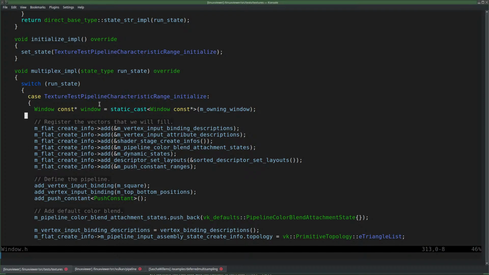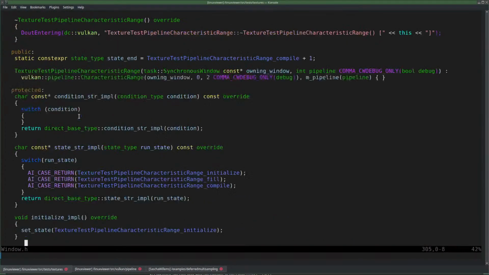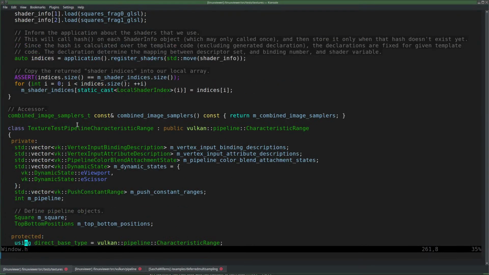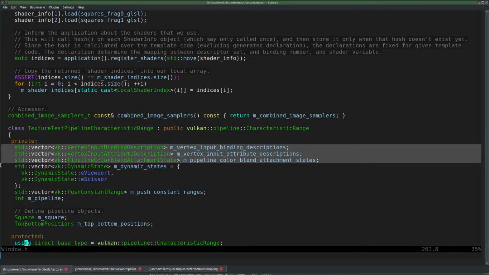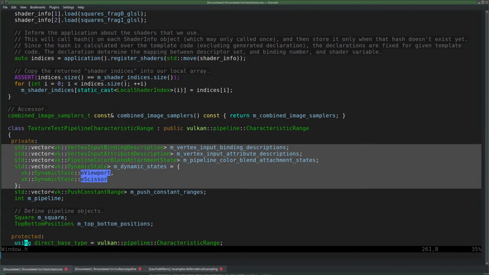And this, well, it's just part of a class. Yeah, this is the class, derived from characteristic range. As you can see, it provides its own vectors for all those things that it wants to fill in order to create a pipeline.